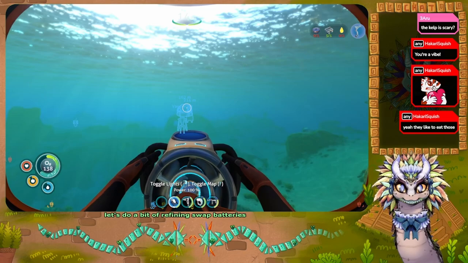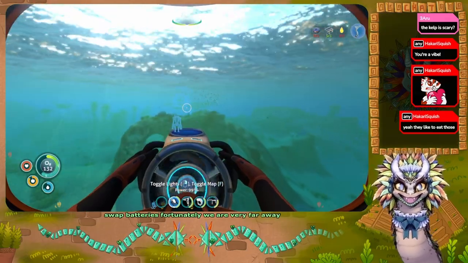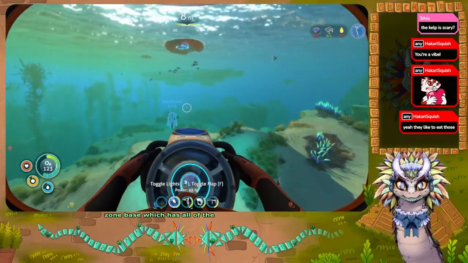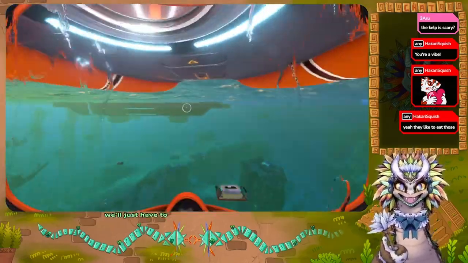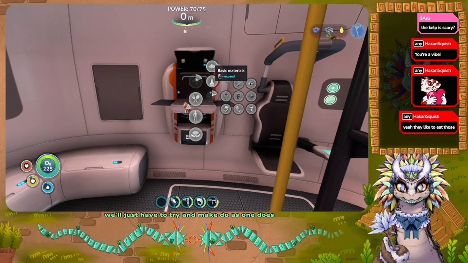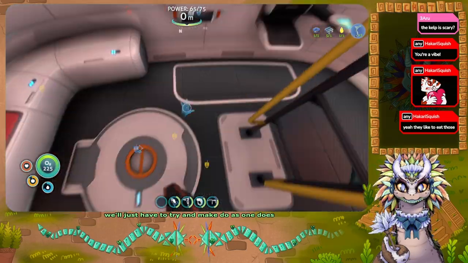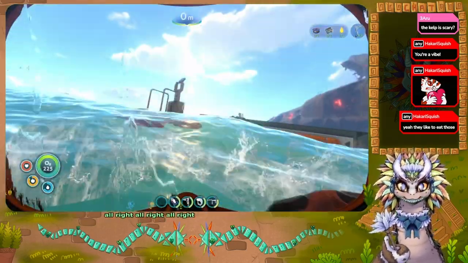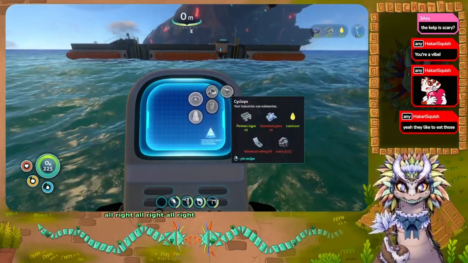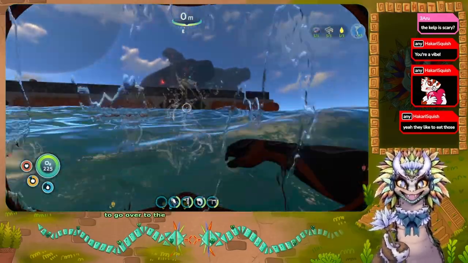Swap batteries. Fortunately, we are very far away from our lava zone base, which has all of the accoutrement. So we'll just have to try and make do as one does. Alright, alright, alright. Oh, I probably have to go over to the pad.